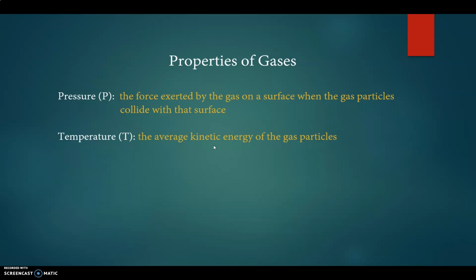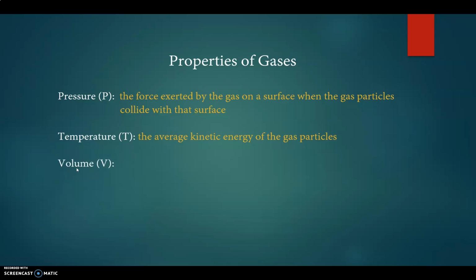Now, as you're going to find out in the next video, we always measure temperature in kelvins when we're using the gas laws, because kinetic energy is proportional to absolute temperature, which means at 0 Kelvin we would have 0 kinetic energy. Celsius and Fahrenheit are not absolute temperatures, they're relative. 0 Fahrenheit isn't really 0 of anything, and neither is 0 Celsius. So keep that in mind whenever you're working calculation problems with the gas laws. You have to use the Kelvin temperature.